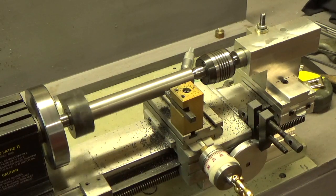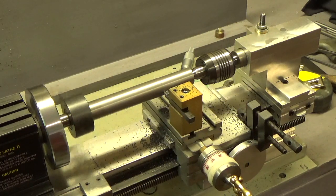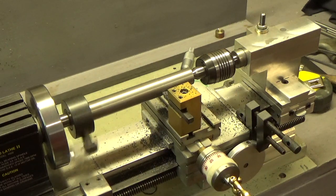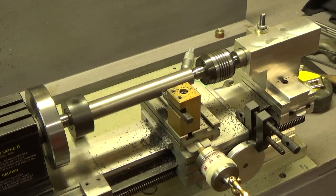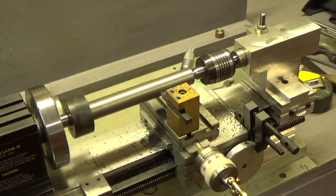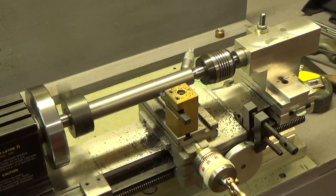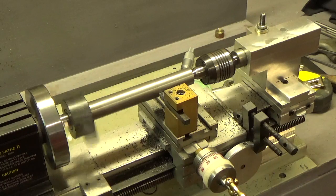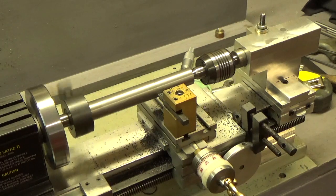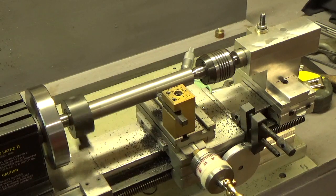I'm also going to have to see if I can find maybe a nice cast iron hand wheel around here or something. Anyway, I need to finish the back part of it and get some proper handles on the lockdown. Right now I just have a nut on there, so I have to make a proper handle for that, and also for the base. I just have the little thumb screw that was off the old Taig carriage I'm using for a locking screw, and so I need a proper lever on that too. But anyway, the tailstock itself seems to be working just fine.